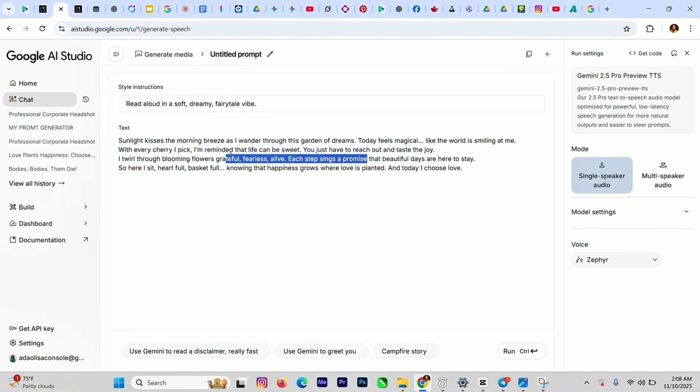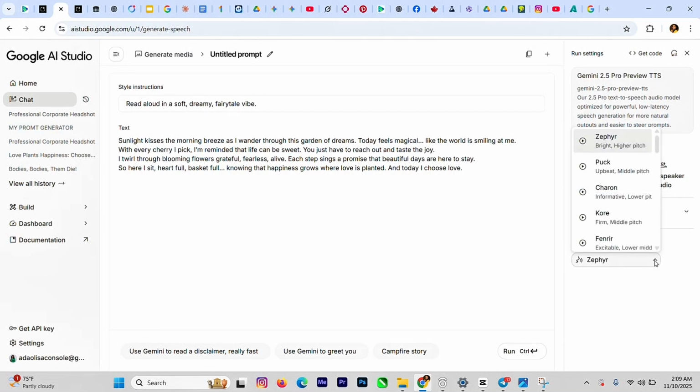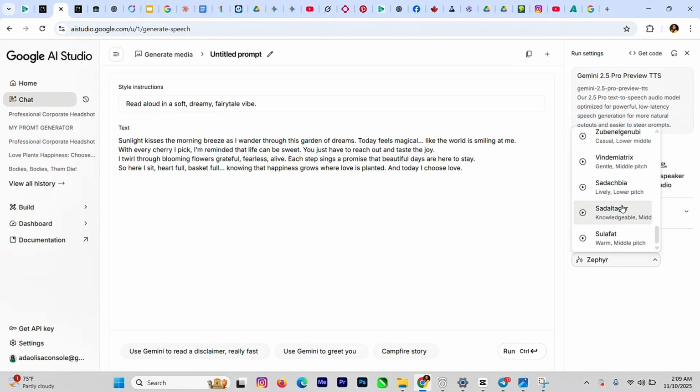and then this ready, the next thing you're going to do, you come over here to the model setting. This is where you change your temperature. You have to be creative here with your speed. I do not touch this. And then over here for the voice, this is where you select the voices that you want.